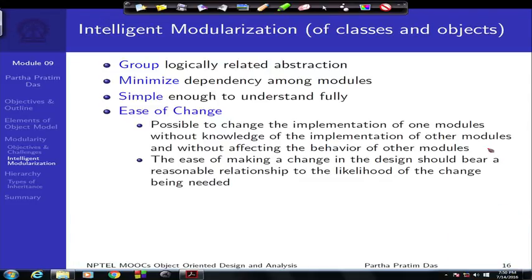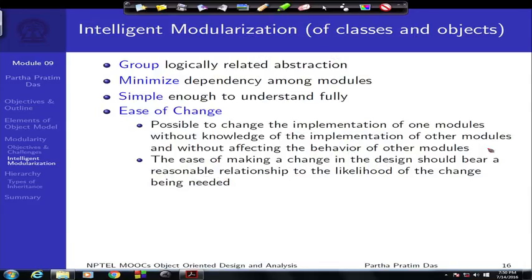The final but overriding principle of intelligent modularization is ease of change. Whenever we do a design, or start implementing and organizing the code, we are confident that we are doing a correct job, but experience shows that, given the limitations of the human mind, of the system, and of the business scenario, change is an inevitable, unavoidable reality of software development, of system design and implementation.